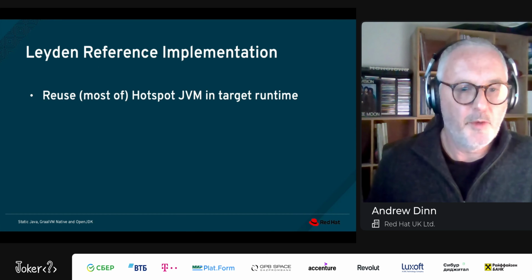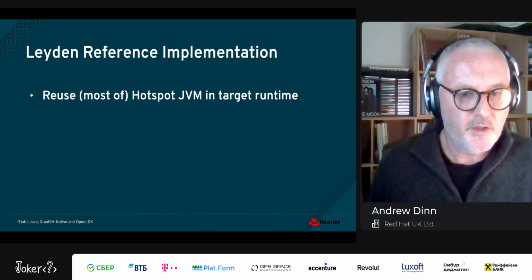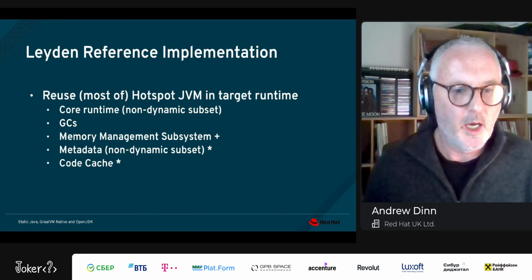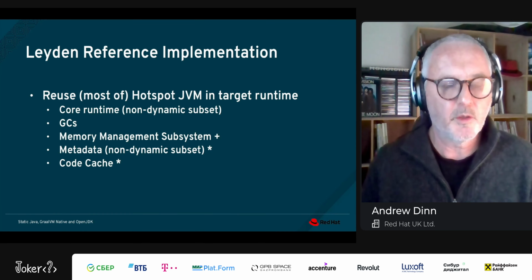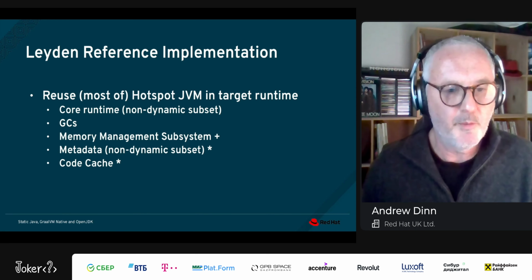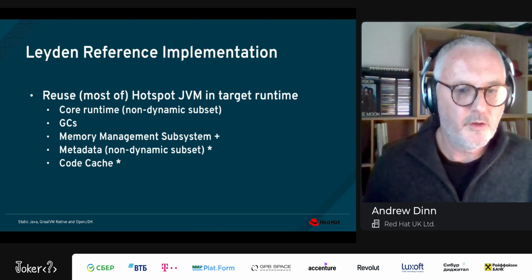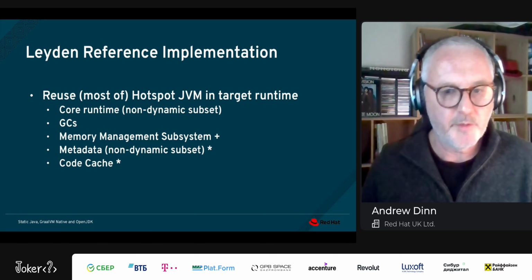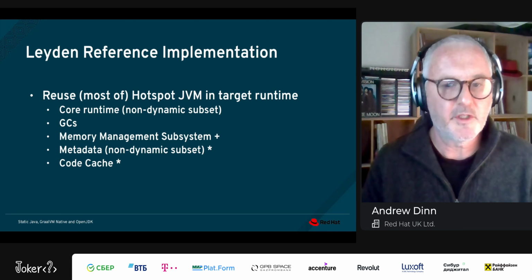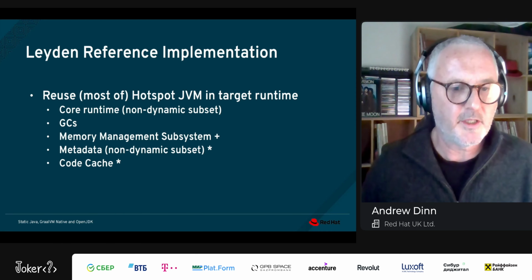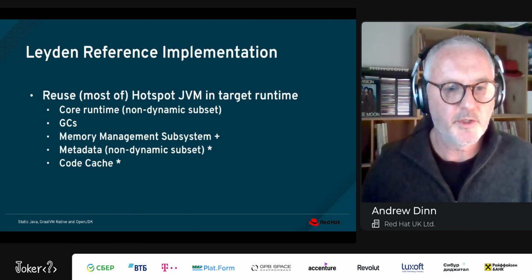So the idea we've been looking at is that we would reuse most of the HotSpot VM in a target runtime, and we would build the components that were derived from the application code and link them into a HotSpot JVM library. So we'd keep a lot of the core runtime. We wouldn't have stuff to do with the optimization and all the governance that supports making that sort of thing work, but we'd have the stuff that does callouts to do all the standard stuff. We wouldn't need the runtime stuff that does link resolution of classes either, but there's a lot of the runtime support that would still be retained.